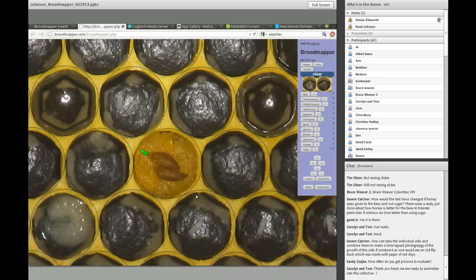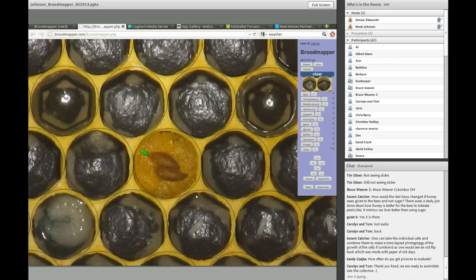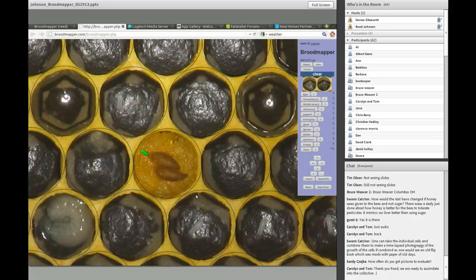Earlier, Reed, when you were talking about your research, Swarmcatcher put a question in and wondered if you feel the research would have changed if your frames were given honey instead of sugar solution. It's possible. We could have given them honey, but it's much easier and much more standardized to just give them sugar syrup. Who knows? They might have changed, but that's another experiment for another day that could be done to look at that interaction between the honey and the fungicide and the acaricide. But then you're looking at a three-way interaction, which will be a much larger experiment.